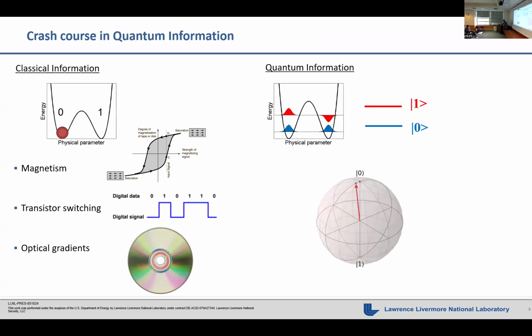We have zeros and ones, except that in a quantum computer, we can have a superposition of 0 and 1. This is really just a state which is a 50-50 probability of being either in the 0 or the 1, except it encodes this additional piece of information. We like to represent this additional piece of information with a phase, with a complex number. So we can be in 0 plus 1, we can be in 0 minus 1, but then we can also be in 0 plus i1 or minus i1. And we can have any arbitrary phase, and that's just an additional piece of information that you need to keep track of when you have a quantum bit.